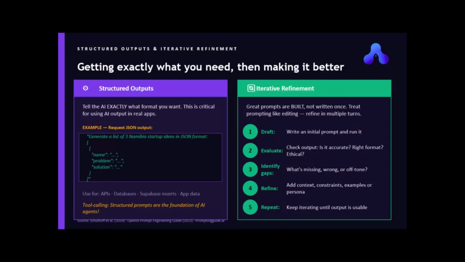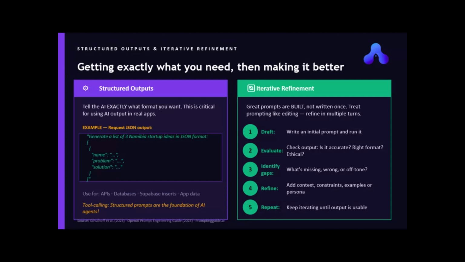So if you are generating an image, you can also specify the output has to be in JPEG or PNG files. So that can be the format. You can just specify if you want the output to be an image, or a document, or an audio, or a video. That's what's called structured outputs. Or you may want it to be a dataset that you can integrate into a database app.